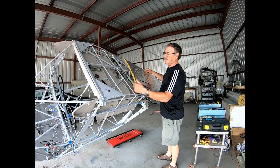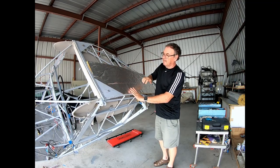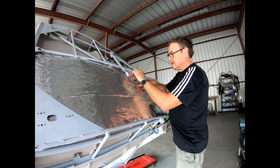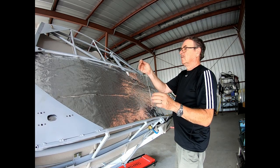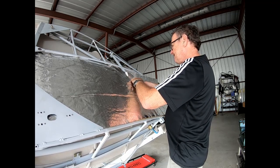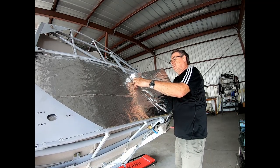So here's the first piece of insulation. I cut it 17 inches wide and it's 4 feet long. And let's see how I can trim it and get it to tuck in there. So first of all, this spot here I wanted to actually be held down. So I got my curved needle here that I use for rib stitching my wings. So let's get this in the right position first, and then just go through here. Okay, around this V-brace.